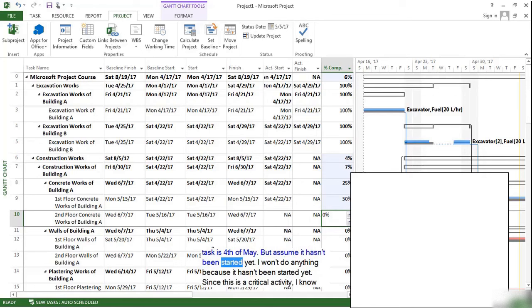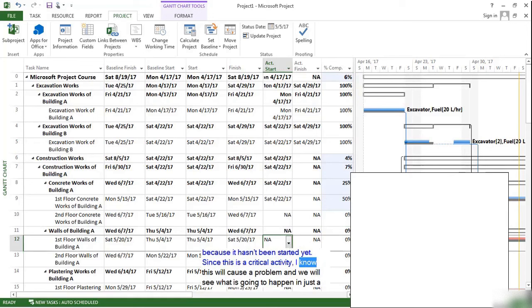But assume it hasn't been started yet. I won't do anything because it hasn't been started yet. Since this is a critical activity, I know this will cause a problem and we will see what is going to happen in just a few minutes.